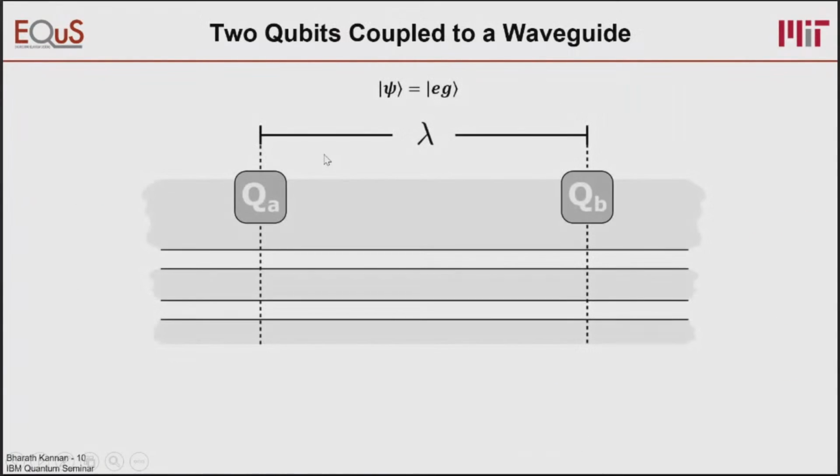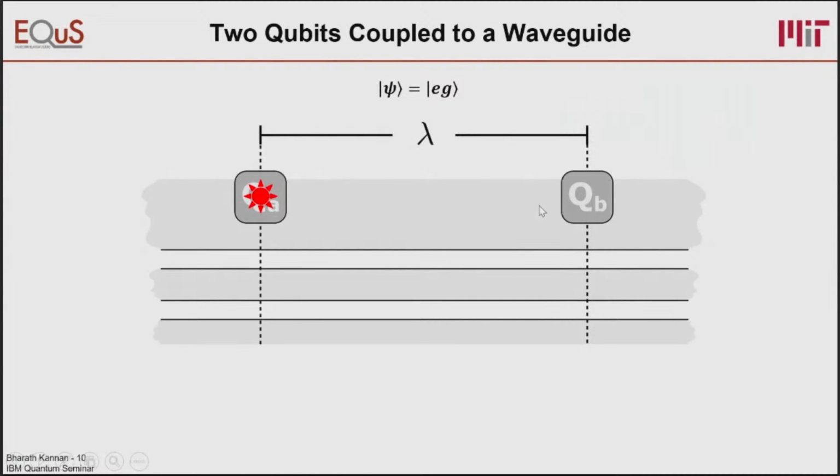Good. So now that we've looked at a couple of single qubit phenomena, the next thing to do would be to think about what happens when you have multiple qubits coupled to a waveguide. And again, the simplest non-trivial case for this is just 2 qubits. In addition to that, we're going to consider the case where these 2 qubits are separated by 1 wavelength, where this wavelength is determined by the qubit frequency. The 2 qubits here are assumed to be on resonance with each other. And furthermore, let's say that the initial state of the qubits is EG. So the first qubit's excited and the second qubit is left in the ground state. So let's think about what might happen here.